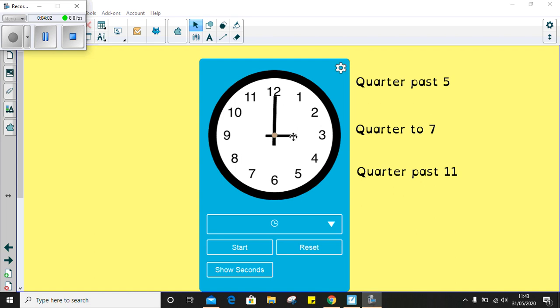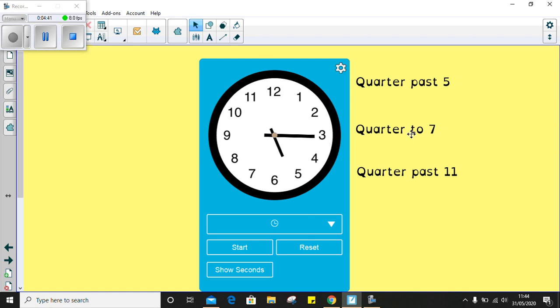Now, to make that, I'm going to put my hour hand at 5. At the minute, you'll be able to see that my clock on here is at 5 o'clock, but I want to make quarter past 5. So I know that when I make quarter past, a quarter of my clock has gone. So I'm going to move my minute hand round a quarter of my clock, and I can see there that that's quarter past, and my hour hand was at 5. Now it's a quarter of the way past 5.